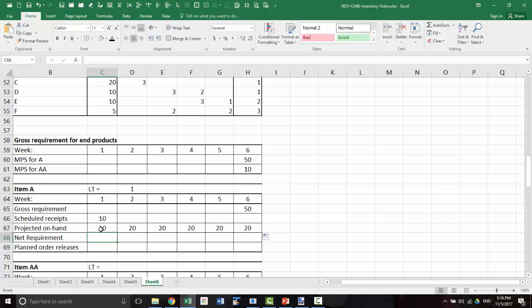What is available? Projected beginning inventory and scheduled receipt, that's what's going to be available to you to meet the demand, the gross requirement, right?